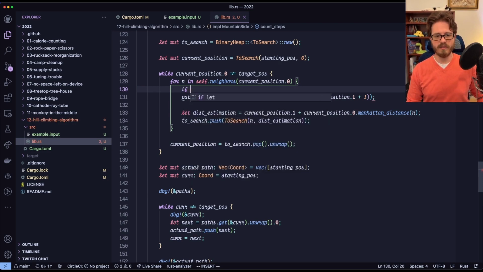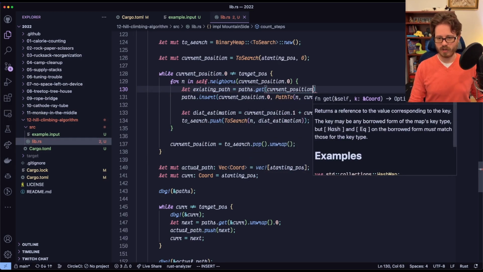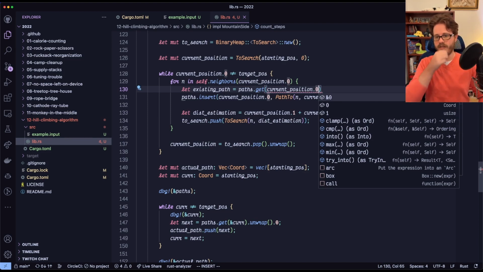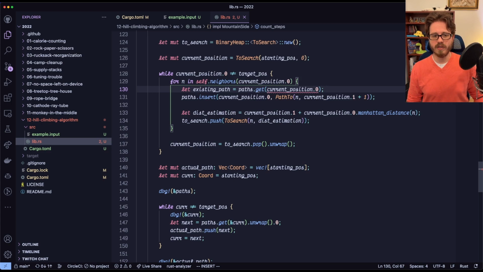If so, let existing path equal paths.get current position.0. Okay, so right now what's happening is every time we find a path, we stamp over it in this paths array, but that's not what we want to do. I'm actually not sure if this is the problem. Yeah, I think it is the problem.